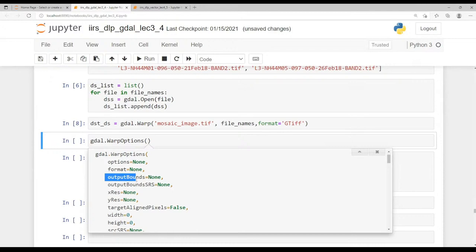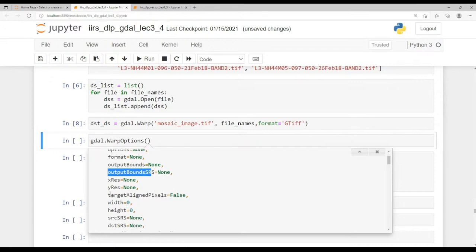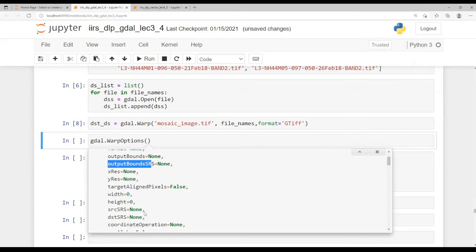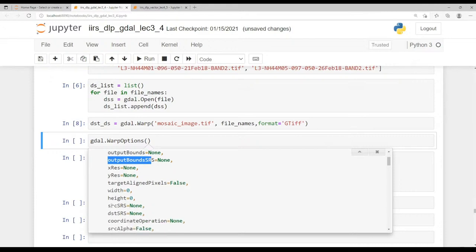Then you can even reproject, like output bounds SRS, in which you tell which projection system. Then the resolution of your image. After mosaicing, you can change the resolution as well. Then whether you want to target aligned pixels, width, height; either you can specify resolution or width and height of your image. Then source SRS. Otherwise, by default, it will take the SRS of your original image, or destination SRS, if you want to reproject the mosaic image to a different SRS, and so on.